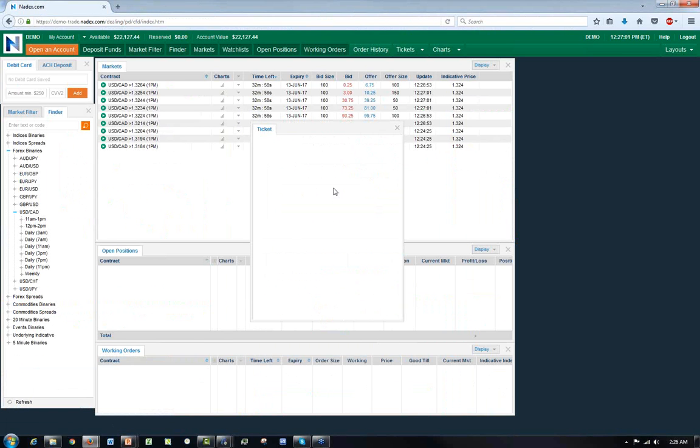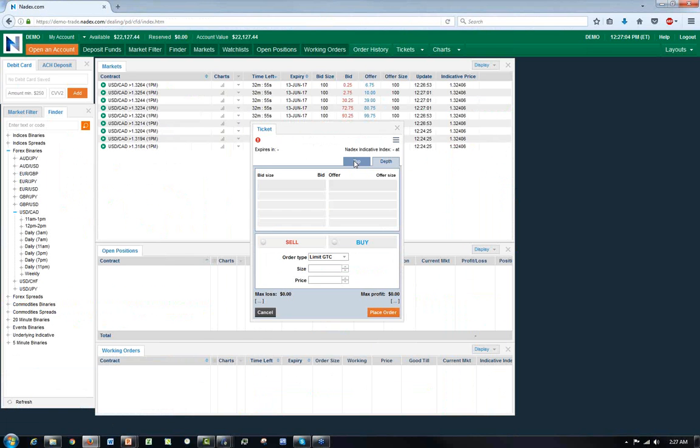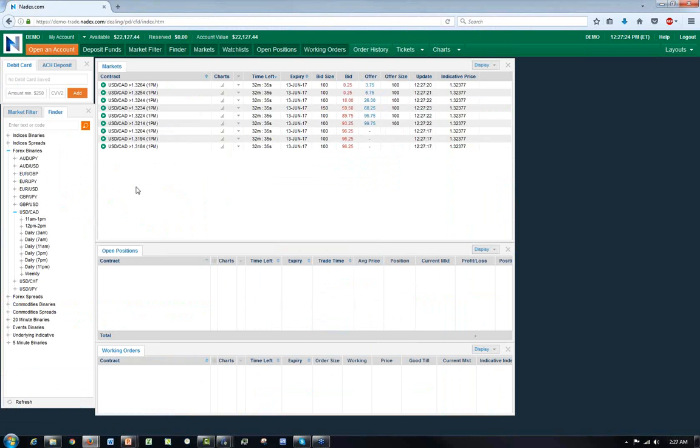Now in this case, because we are in the money, it's going to cost us a lot more to get into that trade, so we're actually going to pay about $80 to make about $20. So that's one downside about this option: the reward to risk is not going to be much in our favor.